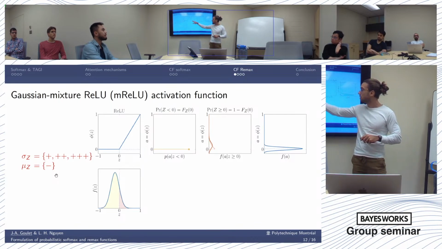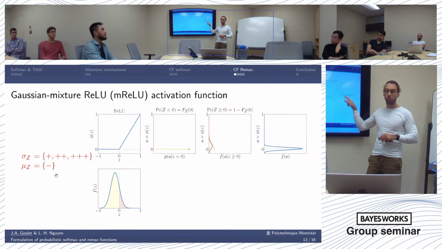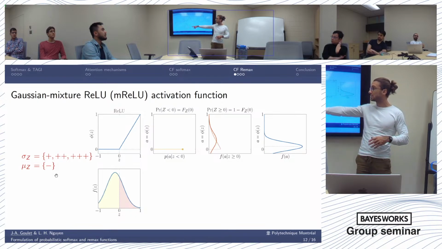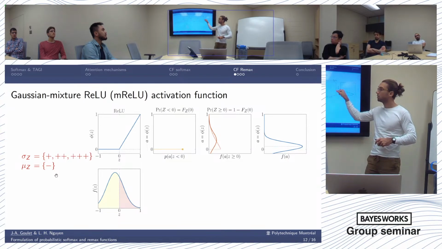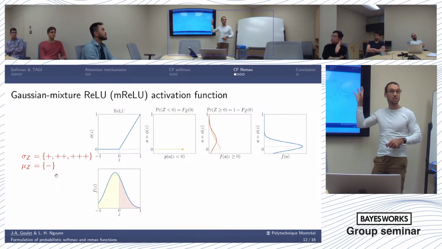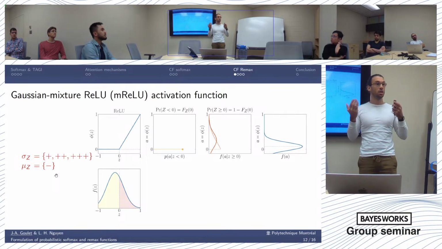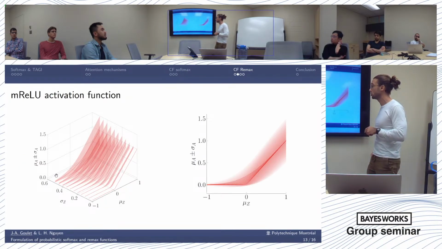If we increase the variance a bit, we're going to increase the amount in the positive domain. We're going to have a little more uncertainty. If we increase very vastly the uncertainty, we're going to have a significant part in the positive domain. We're going to have substantial variance here. Okay, this is the essence of ReLU that I want to use to replace the exponential.